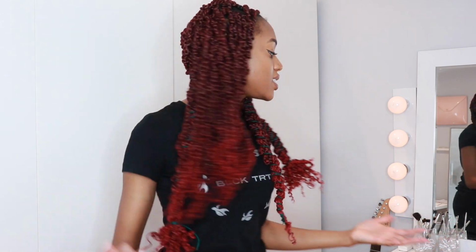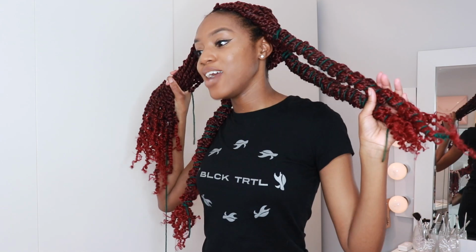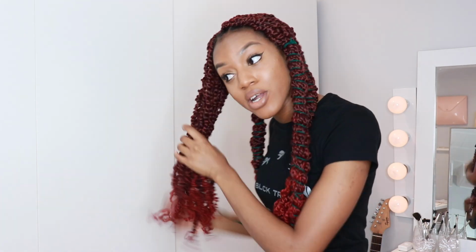Okay guys, so I wasn't liking how short it was looking, and I've always had that problem with passion twists, so I decided, let me try and stretch it out. I'm going to be using the African threading technique to stretch hair. I've seen a lot of naturals do it, so I bet it would work on extensions, hopefully. We'll see. I really don't know if this is gonna work because I only have enough time to leave this in for an hour, so let's hope that it works.